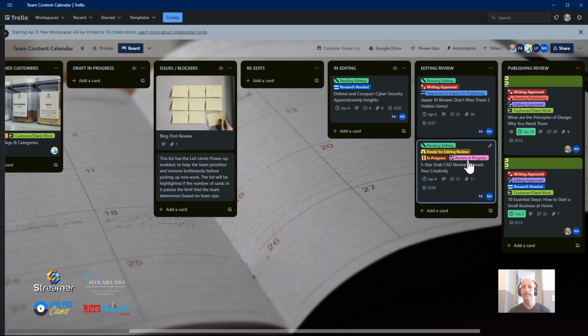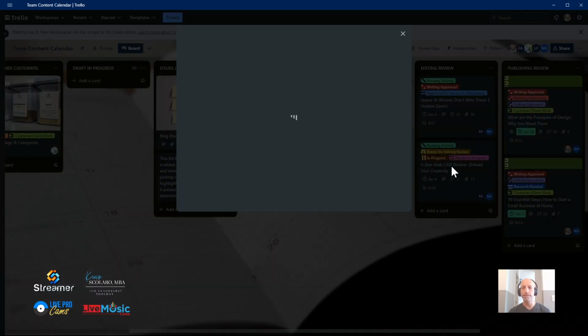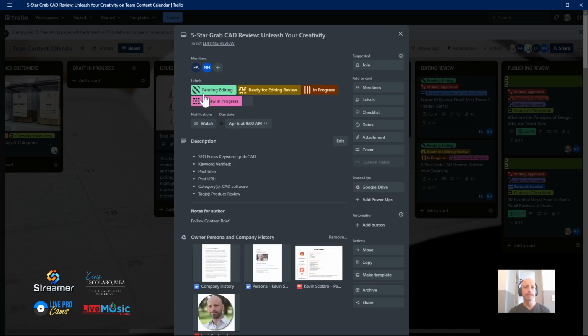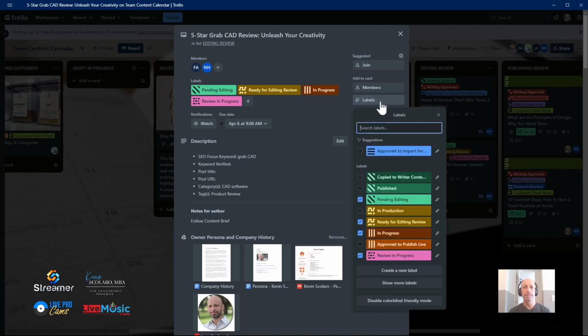So let's pretend this review in progress is not on. I'll show you how to turn that on. I'll click on that article, and what I need to do is turn on the label that is called review in progress. Now when I add that, the members that are attached to this card will get a notification that something has been added to the card.